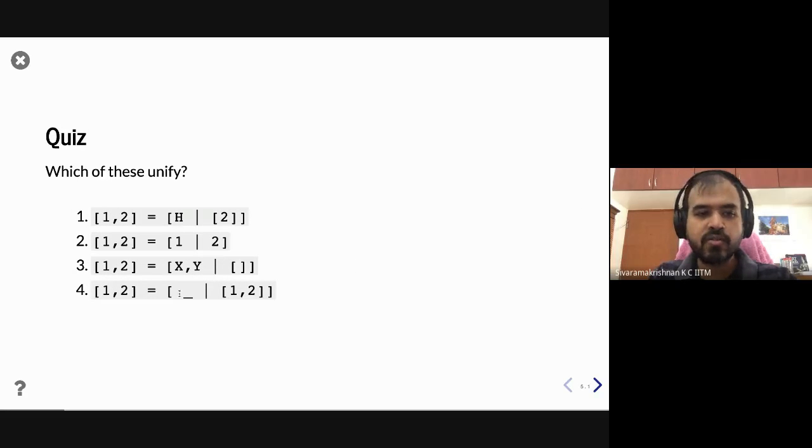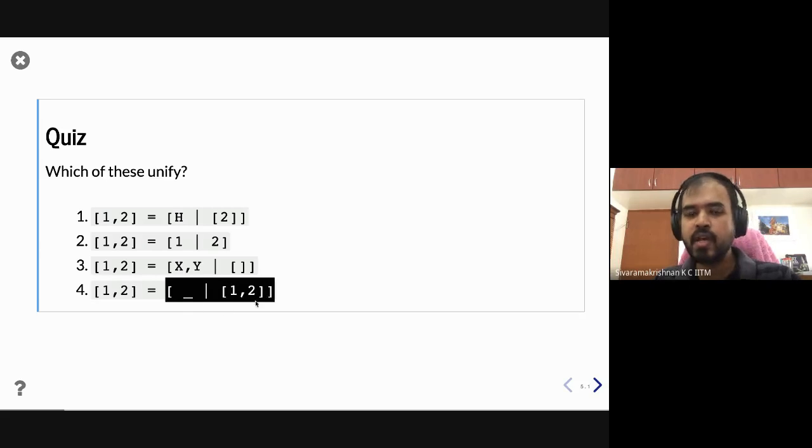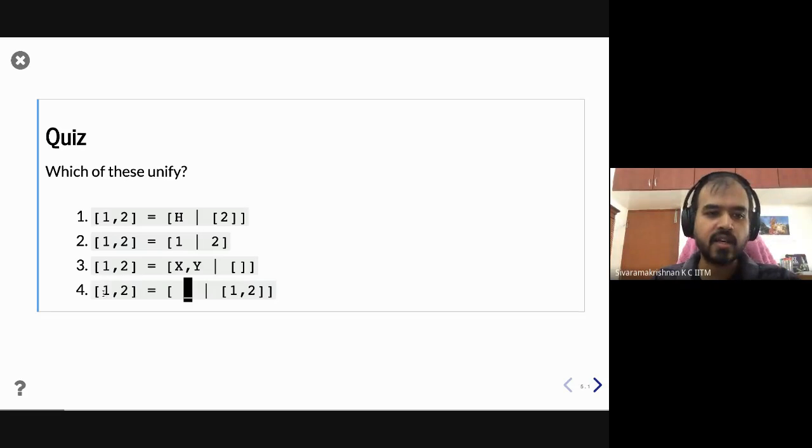Sir, how does underscore unify? Underscore unifies with something, right? So here, the way you look at this is a list which has the tail 1, 2, and underscore you have to unify with something. And the idea here is when you have a list pattern, this is one or more elements. You must have a comma here. You don't have a comma here. So it matches with exactly one element, that is not there because our list itself has only 2 elements. So this pattern will unify with say 0, 1, 2.